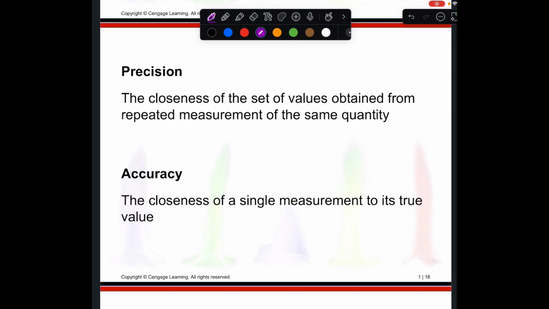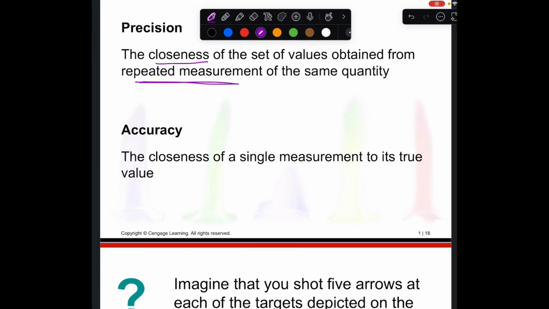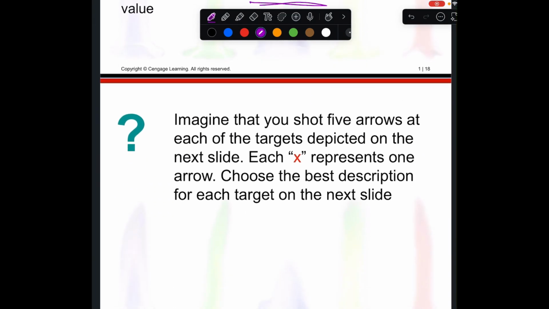So precision is how close that number is compared to repeated measurements of the same quantity. So if you're measuring a piece of wood or cutting multiple pieces of wood, you want them to all be very precise, or all very similar in measurement. Now, accuracy is basically how close it is to a single measurement. So if you wanted that piece of wood to be 12 inches and 10 centimeters after, you would then make sure that you were as close as possible to that exact number you wanted. So you have to have some sort of frame of reference when you're trying to see how accurate you're being.